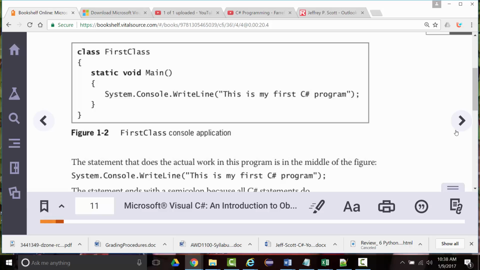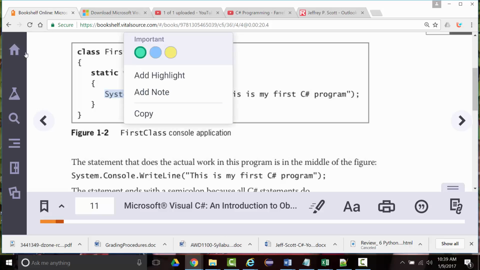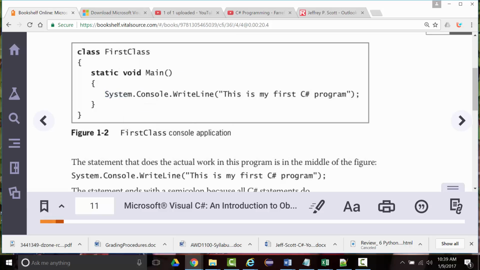Does it make sense to you? Looking at that, it would literally write on a screen, this is my first C# program. That makes sense? But one thing I'm going to show you is there's even a shortcut for this. Because when you're computer people, you don't want to do any more than you have to. So I'm going to show you a shortcut where you don't even have to write that. You can leave that out and just put in write line. You'll put a line up at the top of your program to do that, but then you don't have to keep saying system.console. Just a shortcut.